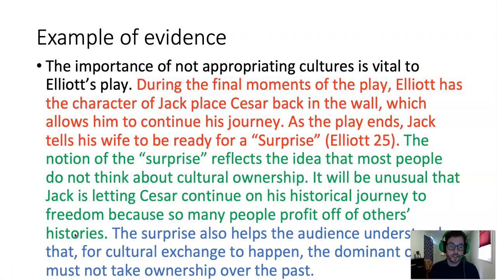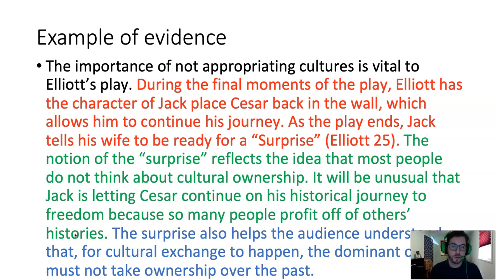So let's look at an example paragraph that puts all three of these things together. What you have presented to you here is an example of a successful body paragraph for paper number 1. Now, moving forward, since I have given you this example, you may not use this moment in self-preservation. You may use other moments in self-preservation, but you may not use this moment.